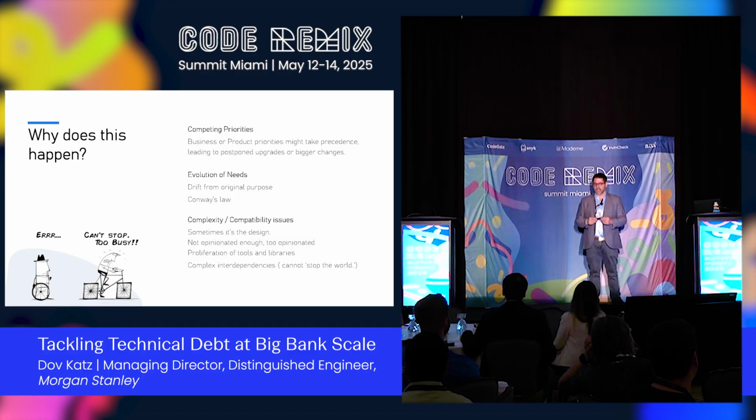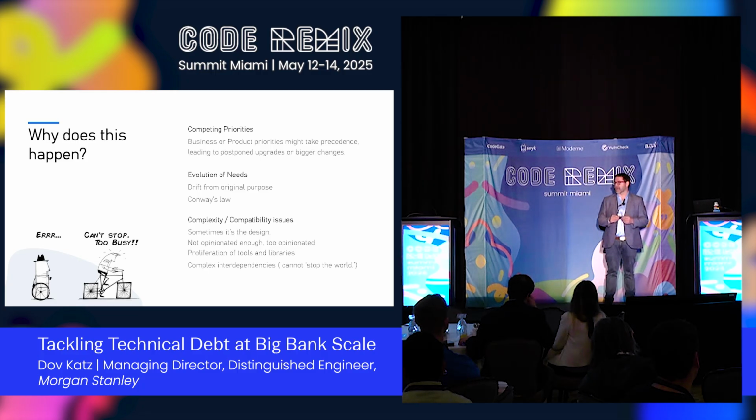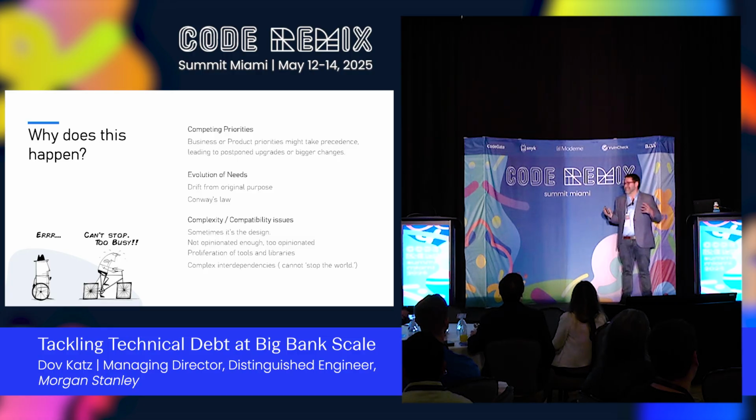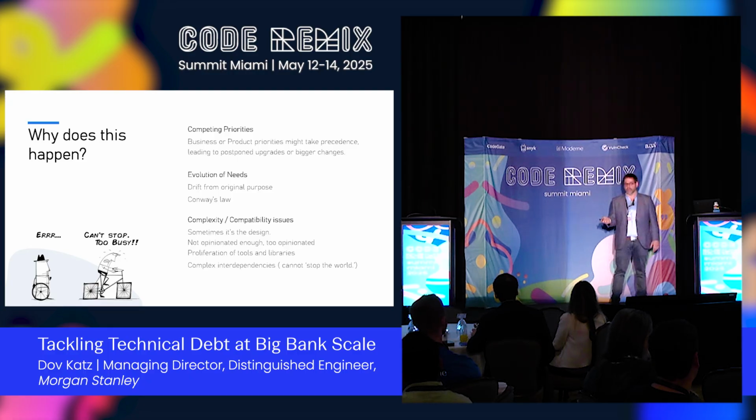Evolution of needs. The system I built 15 years ago, I still have code that I wrote probably 20 years ago that's still in production. Fortunately, it's being phased out finally. But it's older than my kids, and my kids are getting married. So does that mean the code is getting married? It's a scary thought to think about that's code still in production. But things drift, right? You built an application and your requirements changed, the way you implemented it didn't, and so you end up with stuff that's just not fit for purpose anymore.